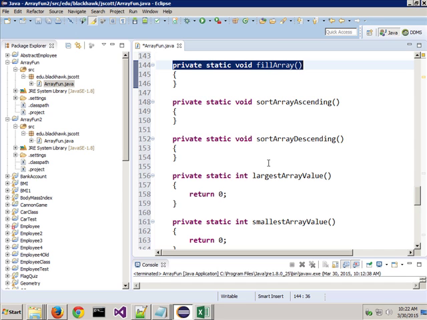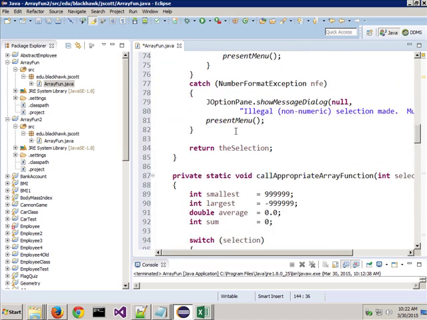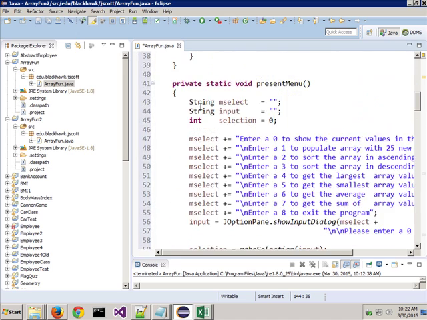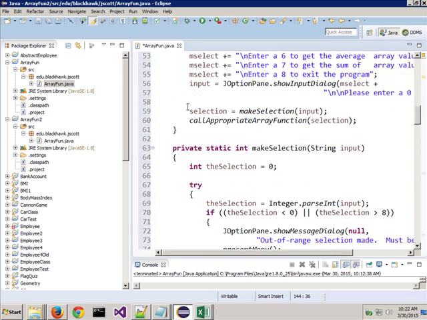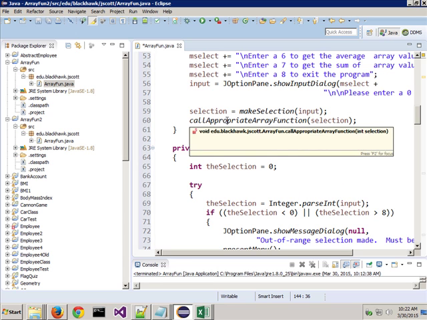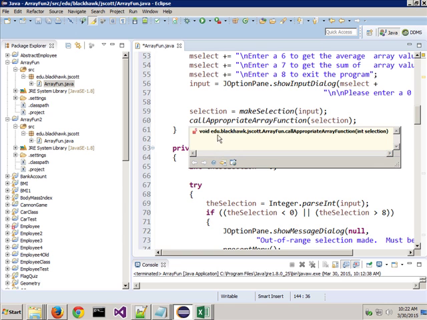Yes. But again, the idea is we're trying to write at least semi-modular code where each thing is basically doing its job. Now you notice that that one that we just looked at, it's doing a few more things in that the present menu is presenting the menu and it's asking you to make a selection and it's calling the function, but probably could have written that to do it through main also, but it just seemed cleaner to do it this way.